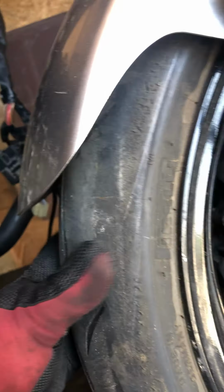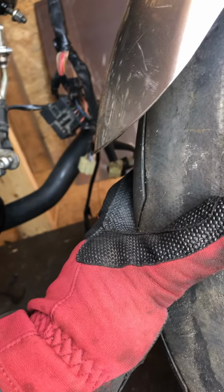But still at it. Definitely gonna get tires. I will not be riding it at all.